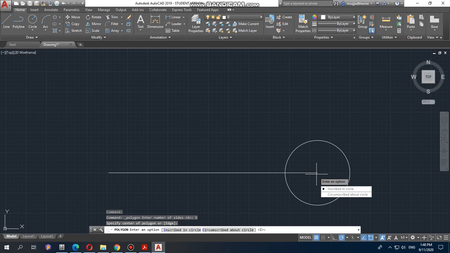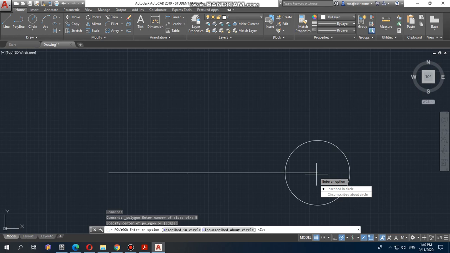For example, if you are drawing the polygon here with this circle dimension, if it's inscribed, the polygon will be drawn inside the circle. For example, its edges will go from here to here, here to here, here to here. But if it's outside the circle, it means the polygon will be from here to here, like it will be outside.